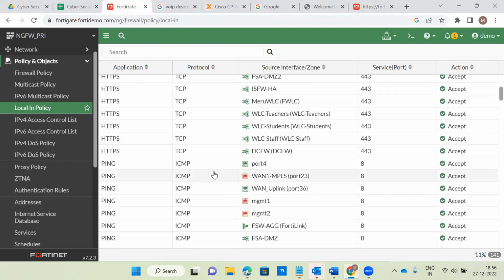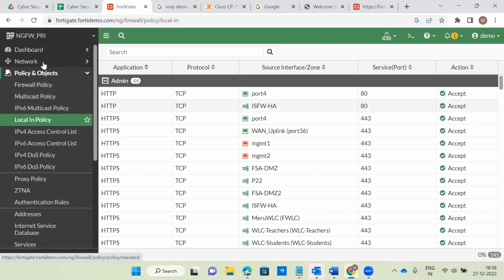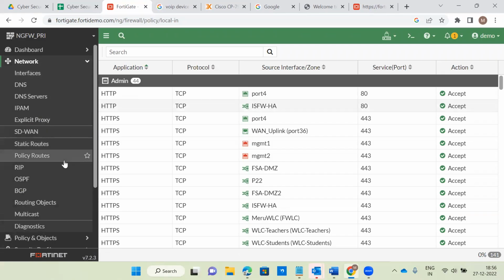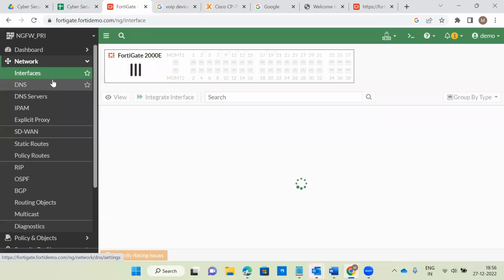All these are interfaces. I already showed them in the morning. Port 4, under Network, network administrators. For example, you can go to Network Interfaces. For every interface, you can choose what type of service you want to monitor.